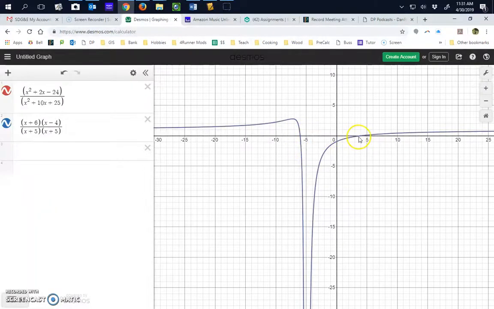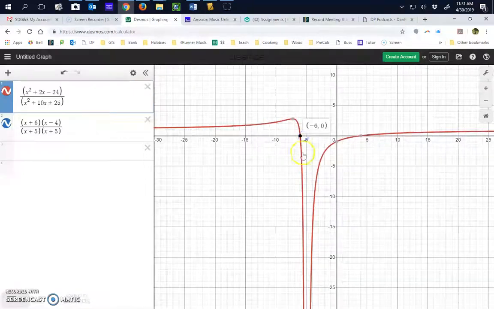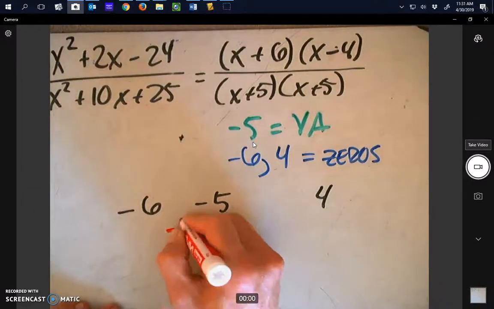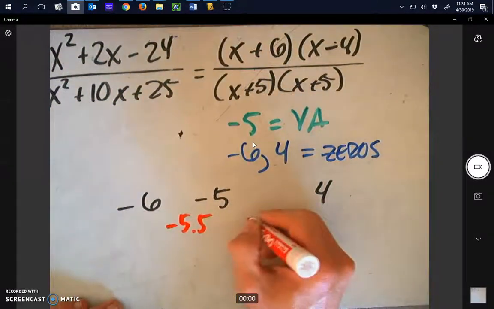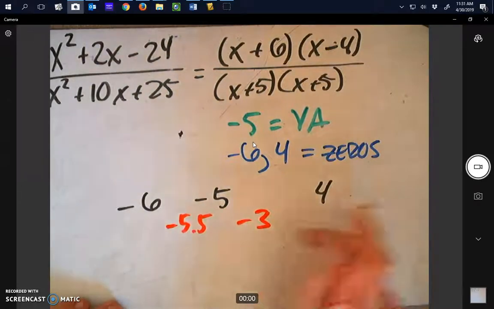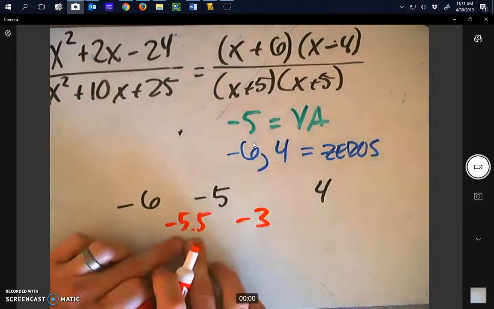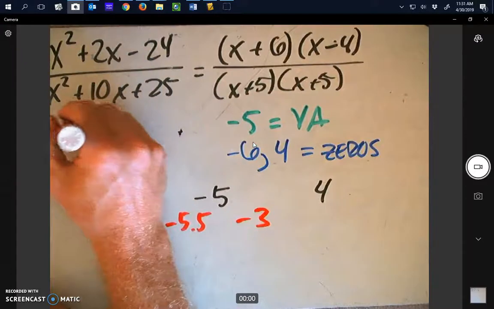And then on this side, our nearest zero is at positive 4. So we can pick any number between negative 5 and positive 4, including 0, which would probably be the easiest number to do. But I always just go one below and one above if possible. One above will give us a 0, so we can't go one above. We have to go half above, or anywhere in between. So I'm going to pick negative 5.5, and negative 3 on this side, to go back in there. They both should be negative. We've already confirmed that by the graph, but we're going to do it without the graph. So negative 5.5 plus 6 gives us a positive number.